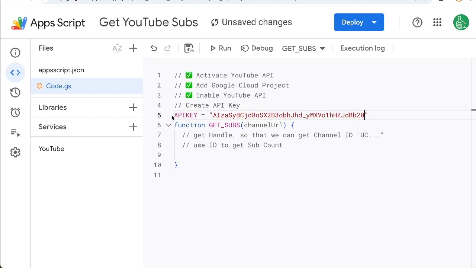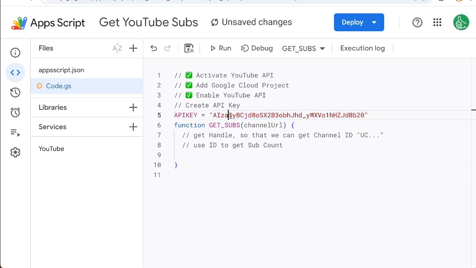If you are trying to put it in your app script, but like hide it or save it in some way, there is a way to use user properties. Go check out other videos that I have, and over at bettersheets.co, there are lots of videos on how to use AppScript, and I go deep into it. And one of the coolest ways is to use user properties or script properties to save this information. We're not going to go over that in this video.